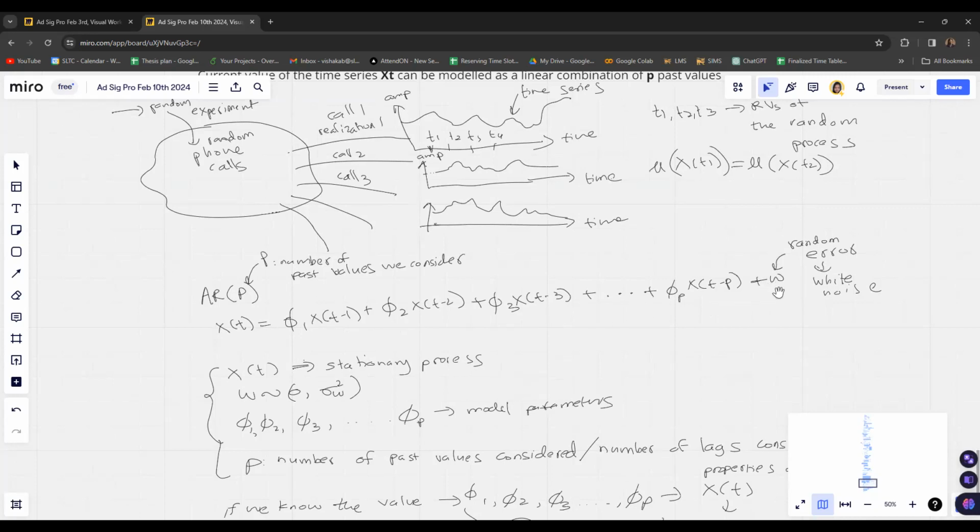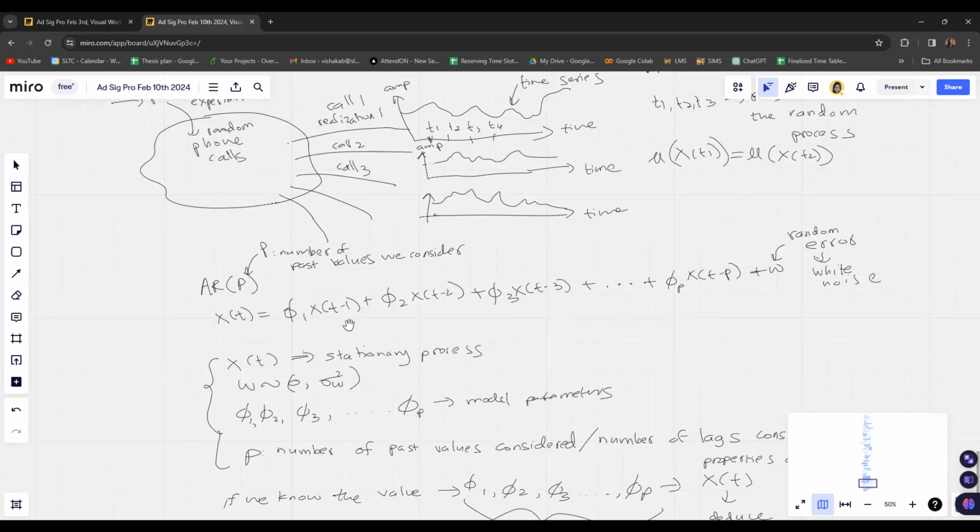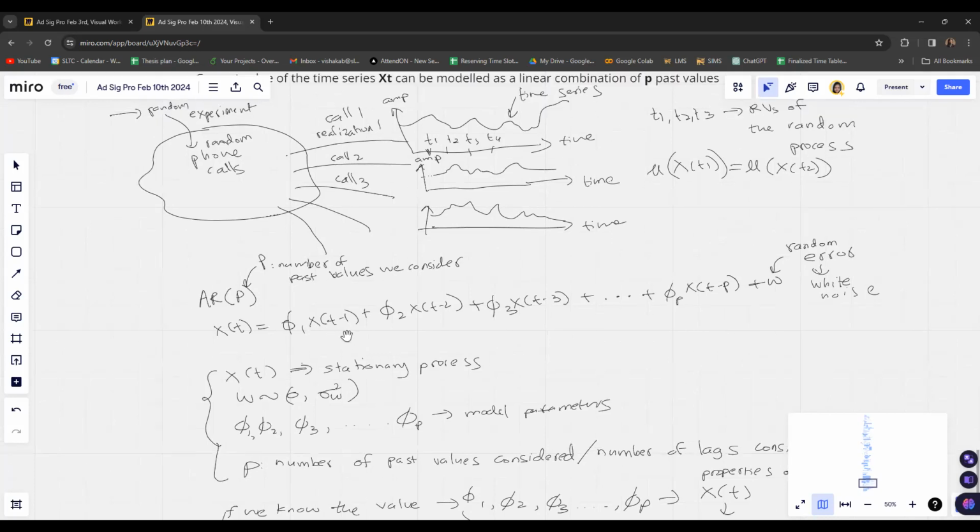Then you can also add an error signal or error component in here, which can also be added because, in order to compensate for any kind of errors that we have added when we were observing values and calculating values and so on. So to compensate for any error we have made in the observations of all these values in this equation, we can compensate using this white noise that we added in here.